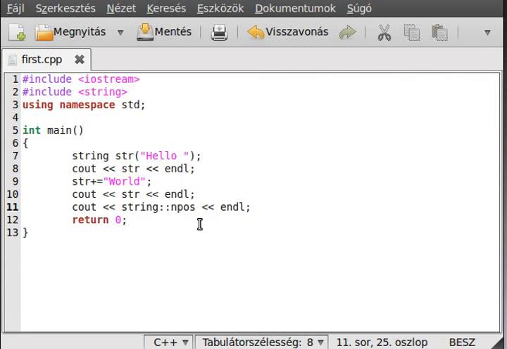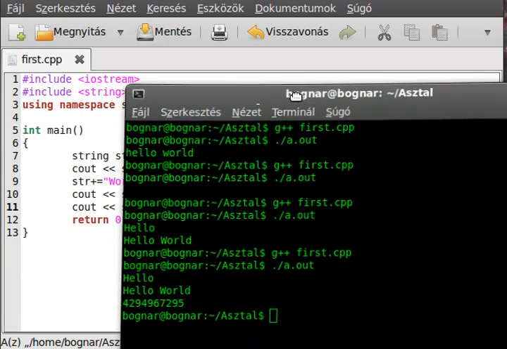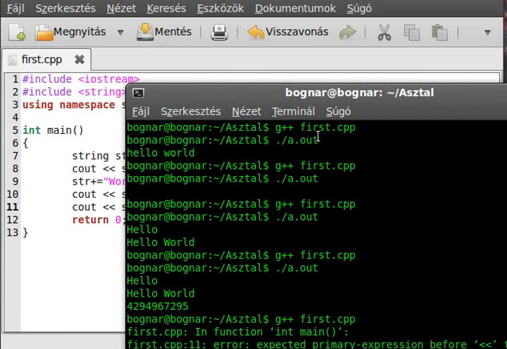Okay, you can write out the string length, so str size, oh, not that way, this is a member function, not a namespace, right?